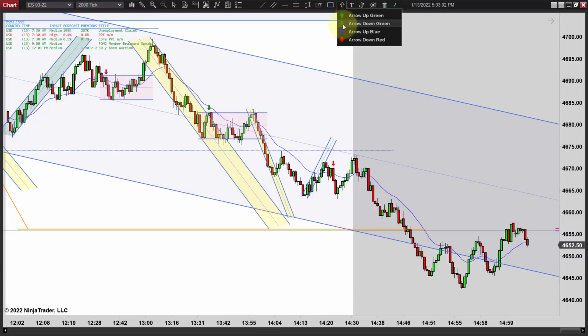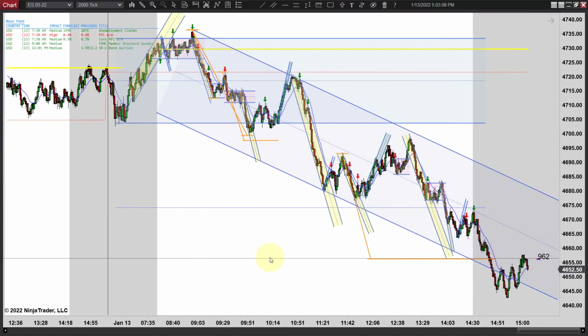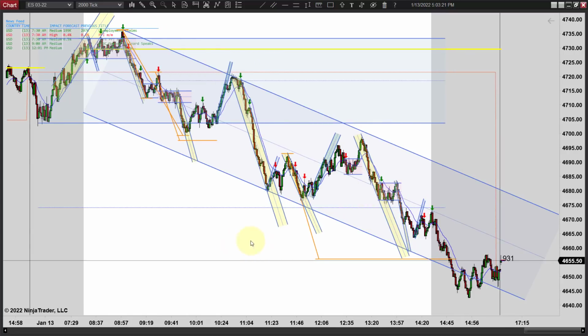So yeah, if you took that one, not too big a deal because it's right at 2:30, and that was it. So it was mostly all downhill. I don't see any reason to try to buy this thing. I mean, there's a few rocket moves up, but they're just not any good setups to catch them. And I think most of it, what would happen is they'd start some stop running and it would run it up. But as soon as those stops ran out, the bottom falls out of it again. So you've got to be careful buying on days like this, because that's what will happen to you.